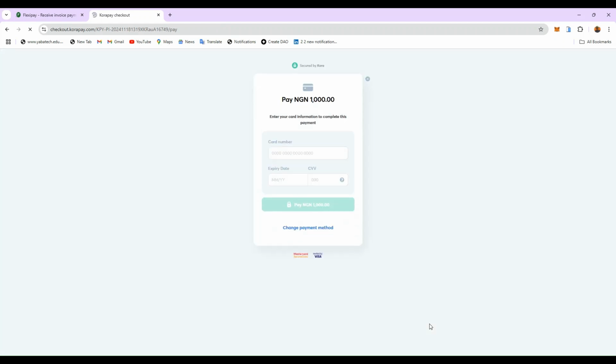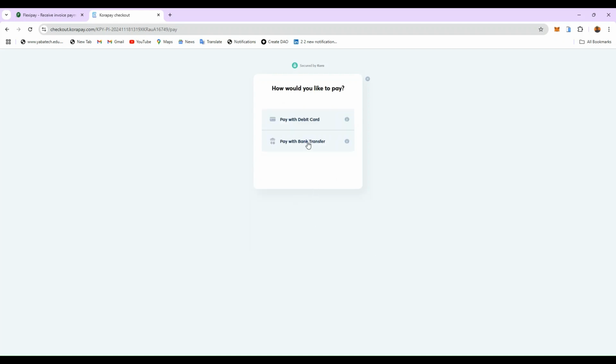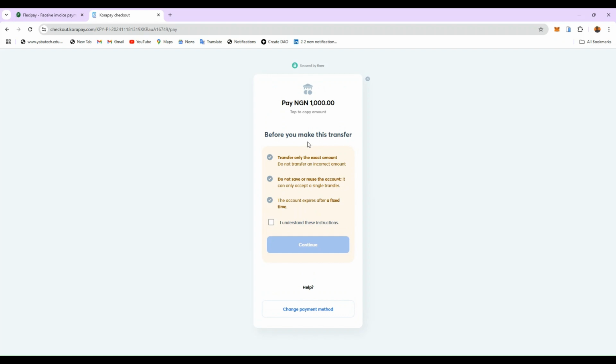So let me open my application, my mobile app for payments. Okay, let me just open it quickly. So I will change this payment method from card to transfer so I can pay quickly.